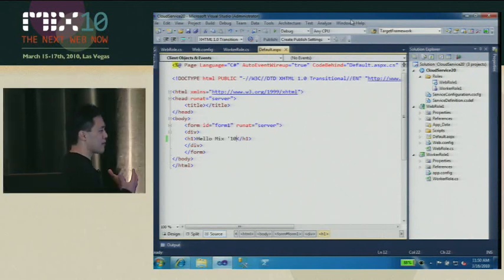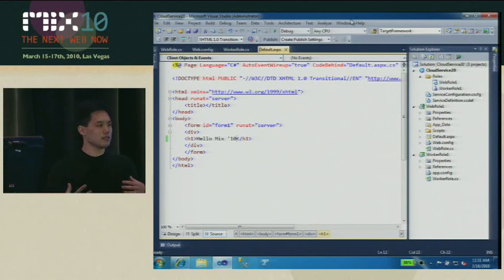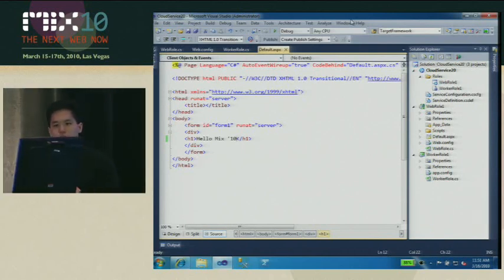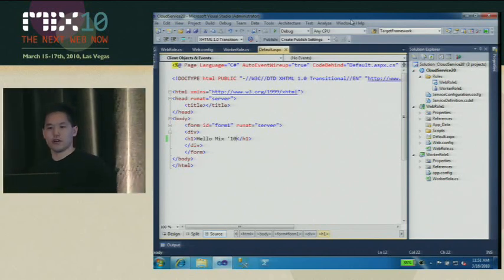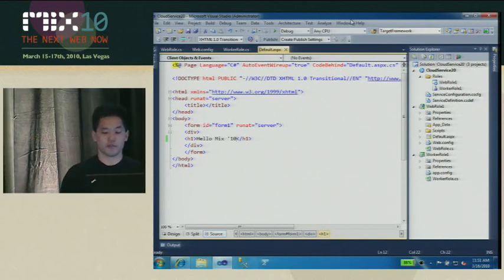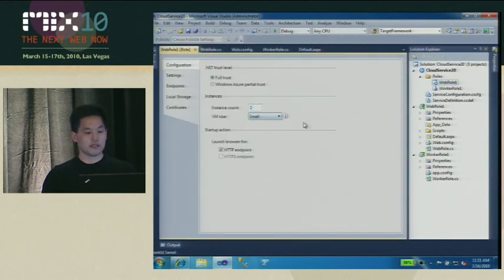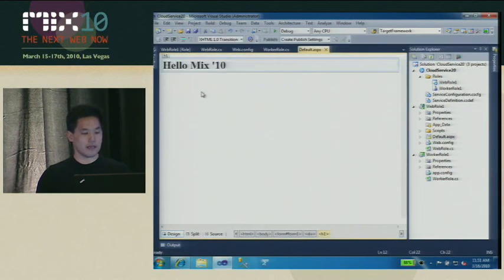Okay, so let's take that one step further, because I want to show you some debugging. In this world now, I've got different roles, right? And I've got a different number of instances. So how does that relate to the debugging experience inside Visual Studio, along with this dev fabric and all this kind of stuff? How does that all work? To do that, first of all, I'm going to change the instance count of the web role to 2. And then I'm going to open up this default.aspx again and drop a button on it.